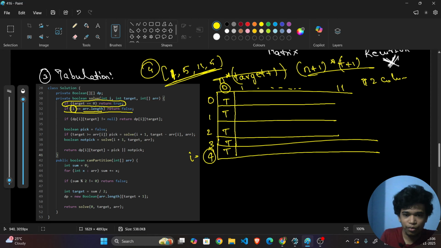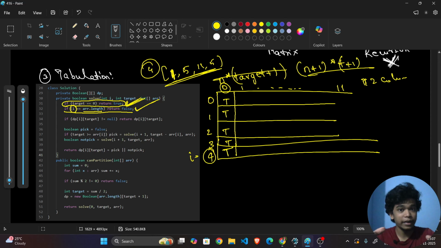Now here I want to take it as true, because this is going to be executed first. That's the reason I am taking this as true. If it were in reverse fashion, then I would take this as false. Just understand: I have reached my end, and also my target is equal to 0. Whether I take that as true or false, I will take that as true. That's the reason here also I am taking that as true. Can you understand this?